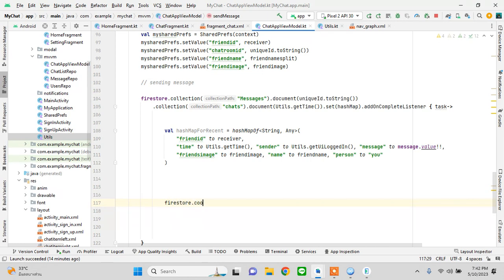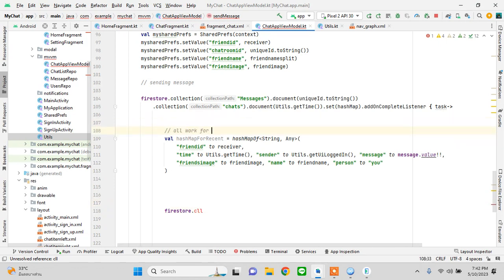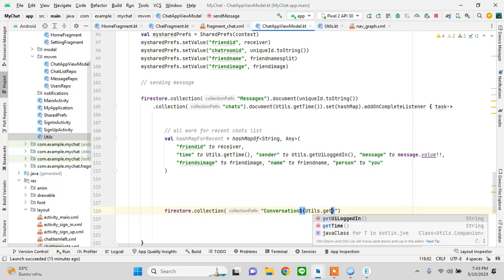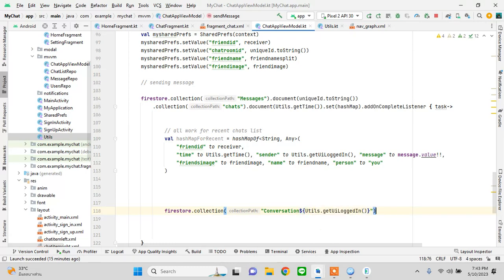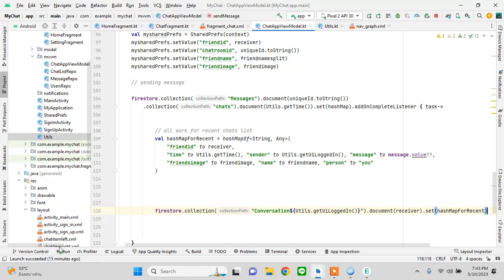Collection. This all work is for recent chat. Okay, collection conversation, utils get UID logged in, document receiver, set hash map for recent, and I will write one more code.